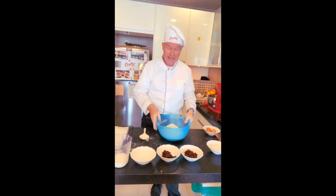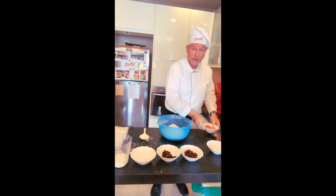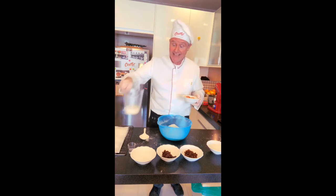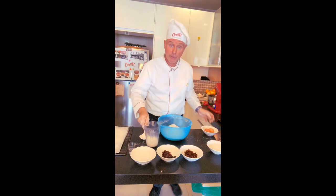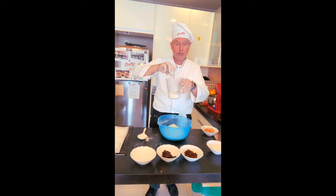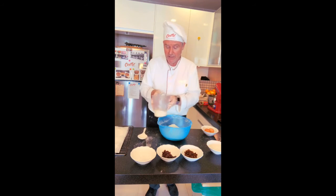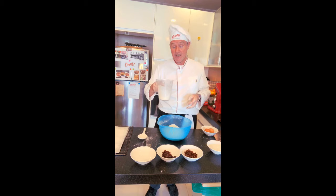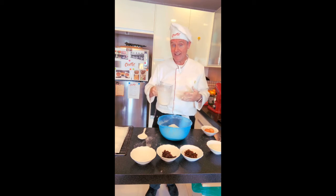So what does everything prepared mean? You have your dry ingredients, and then you're going to be adding some milk, buttermilk and egg. In a lot of cases, people can't get buttermilk. So what we do is add a little drop of vinegar into full milk, give that a bit of a whirl around, and then if we leave it for a few seconds, it becomes the equivalent of buttermilk.